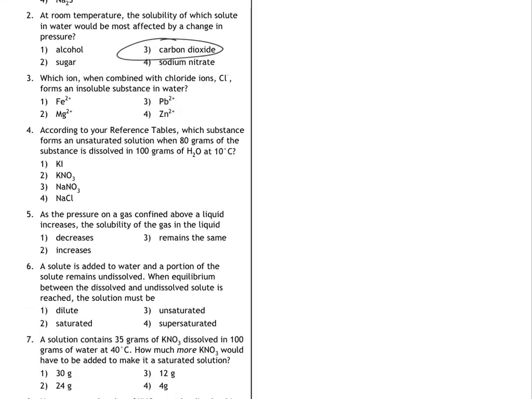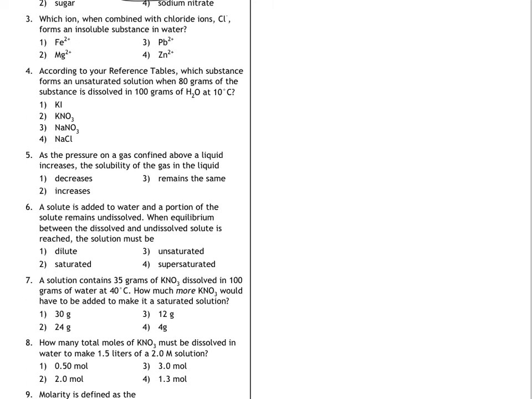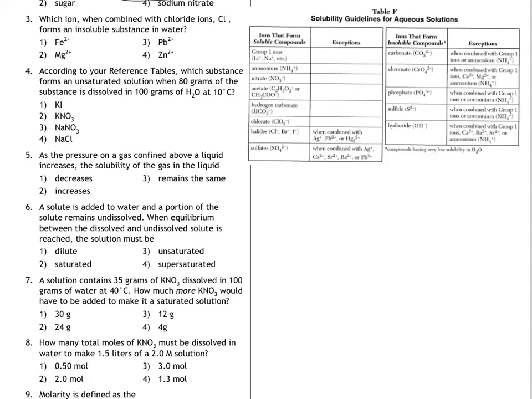Next up, which ion when combined with chloride ions would form an insoluble substance in water? So a chloride ion is an example of a halide ion, which you'll see here. So it would always be soluble unless it's combined with silver, lead-2, or dimercury-1. So that means our best answer here is going to be lead-2.